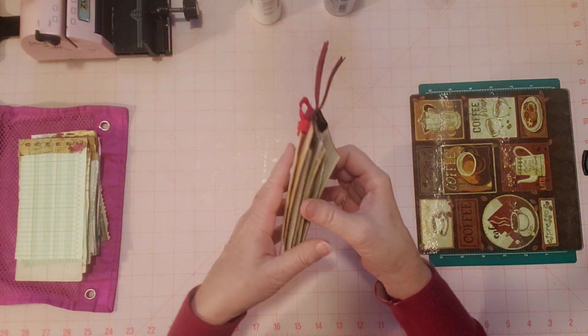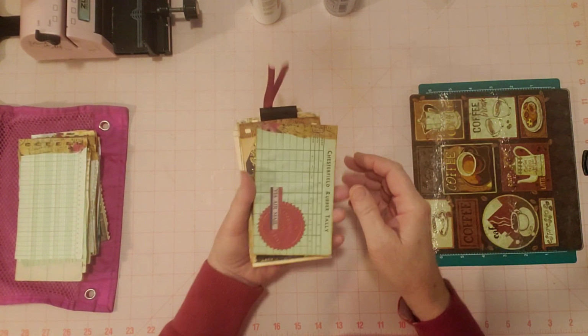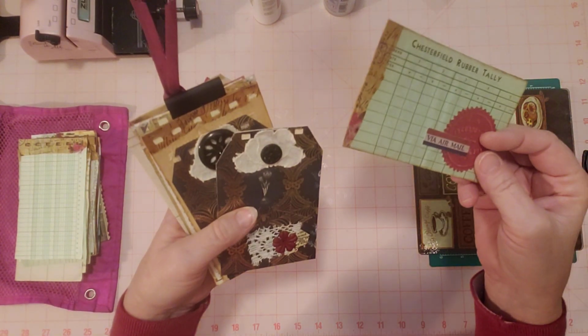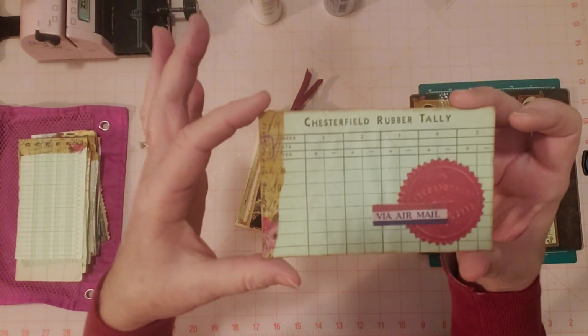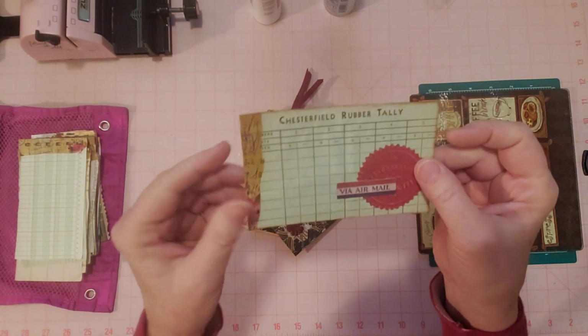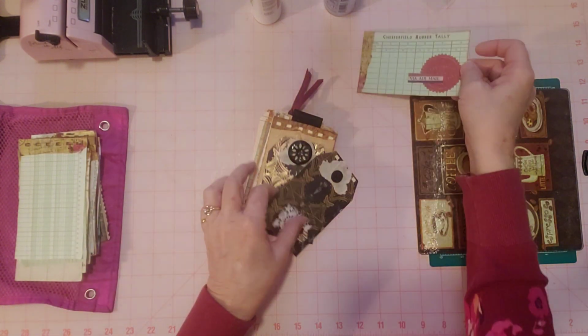So I made a few on video last week, and then after the video, I should have kept videoing for another video, but I just worked off video. I'm not sure which ones I made on video, but I'll just review a little bit. These are, like I said, all journal pages. Most of them I backed with file folder, and then decorated the front a little bit.